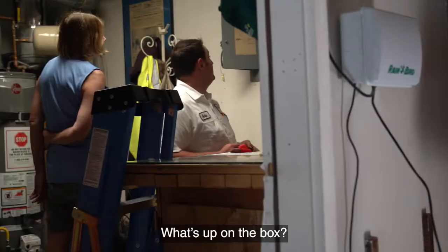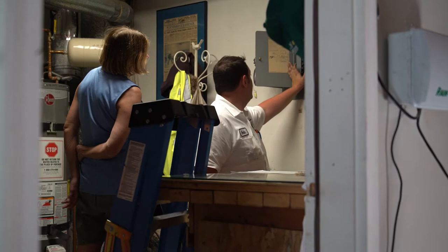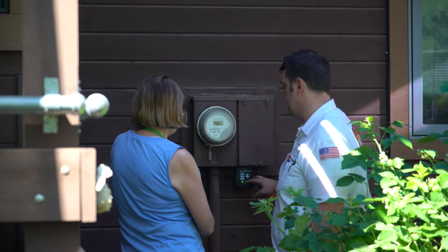What's up on the box? Yeah, there was nothing there. It was taped instead of having a breaker fit. Yep, so everything's stayed the same. Yep. So green lights are good. This is one that will go out first if it were to ever get a surge through, because this is where your main power comes in.